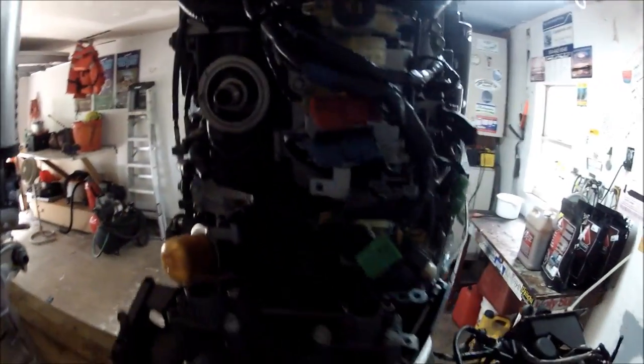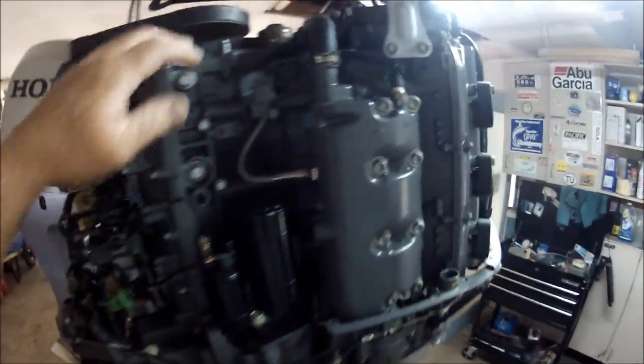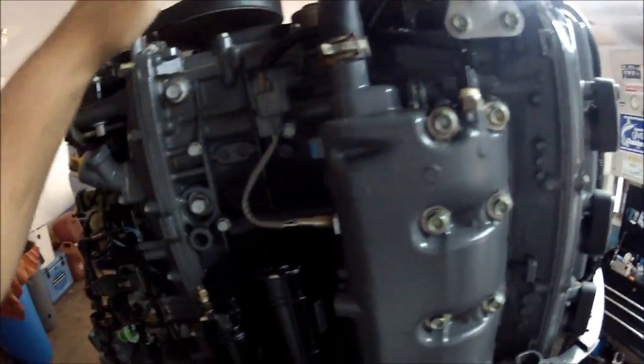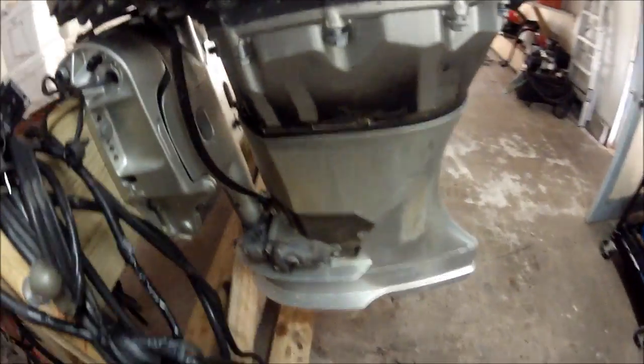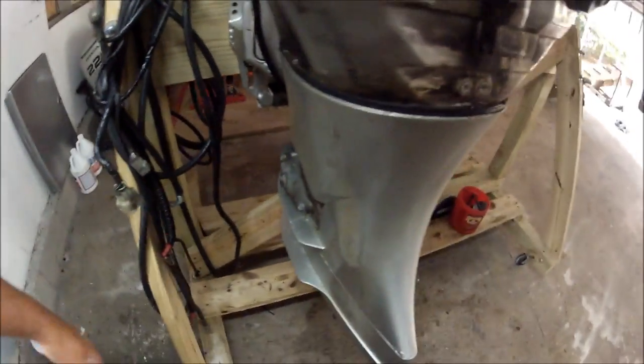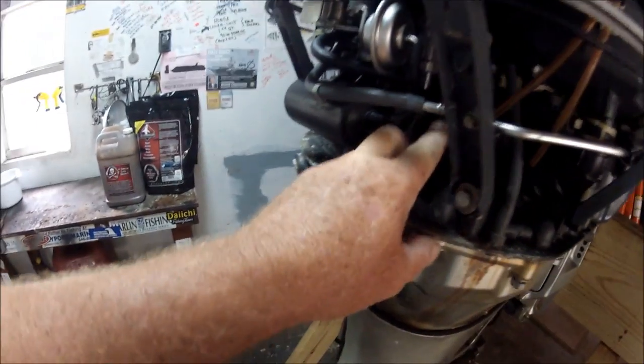If you need this wiring harness for the actual top end of the engine, I've got a spare timing belt — I got this one plus I got a brand new one. I've got lower unit gears. If you need lower unit gears, there's the high pressure pump all up in here.